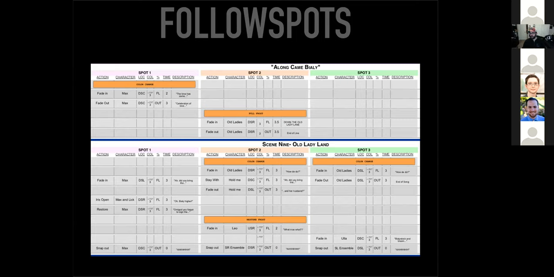A question just came in. Do you create all of the cues in your portal and then import it to the board, or the other way around? Typically, we do them in the console first. Most of the projects that I'm doing now, I'm working with Dalton, my go-to associate and programmer. He will take my script during the load-in process, and he'll go through EOS and put in blank cues for every single thing and label them all. Because we've worked together so often, if I just mark something on a beat, he'll know that it's going to be a swell. He just knows how our minds work very similarly. So he'll put all those blank cues in, and then I'll re-import them back into PMP.